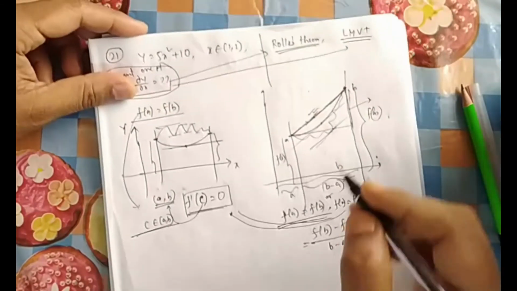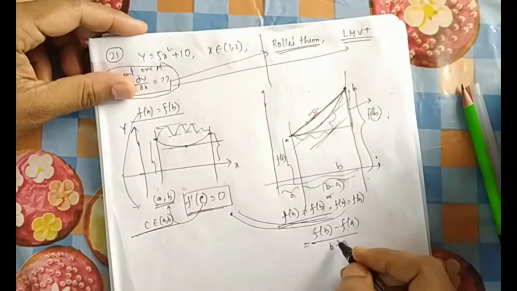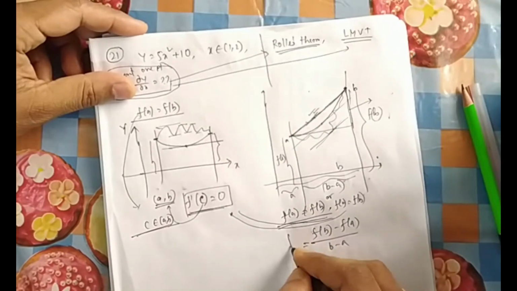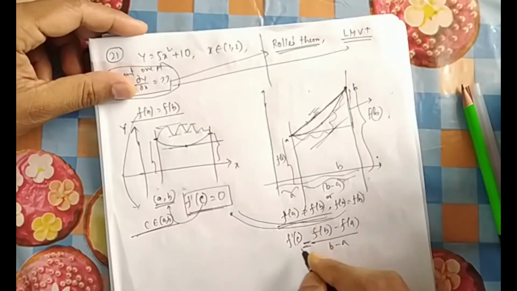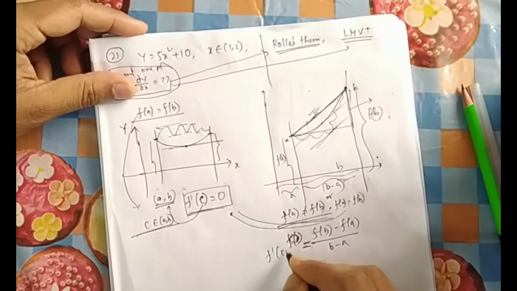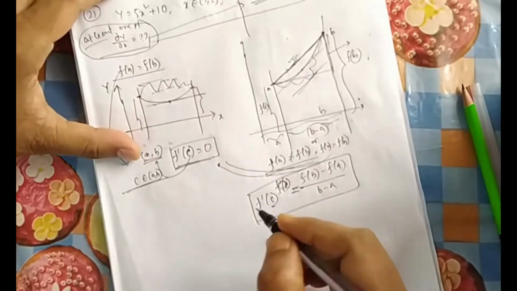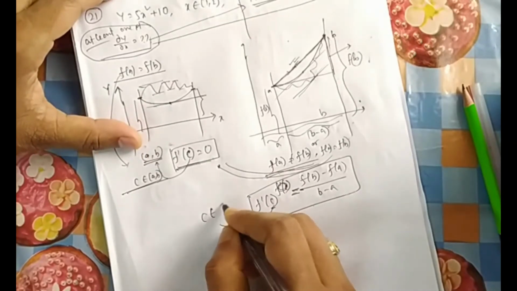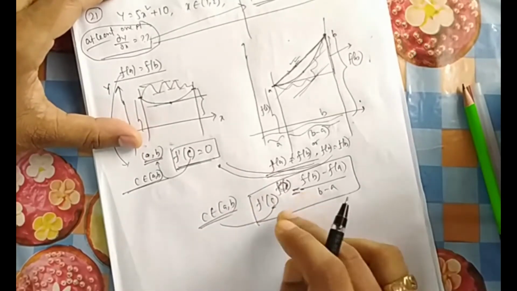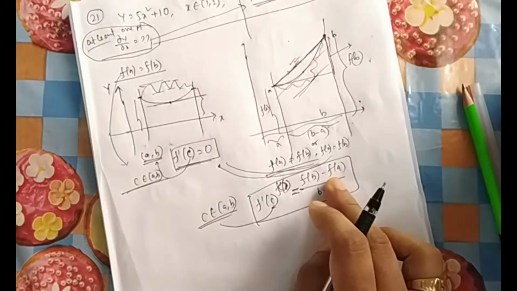So they told you that you will find at least one point where the slope is this. And what is the slope? Slope is dy by dx, that is f dash x. So they have given, so the formula becomes this. You will find at least one point c, where c is in between, again, a to b, at least one point dy dx which should satisfy this.